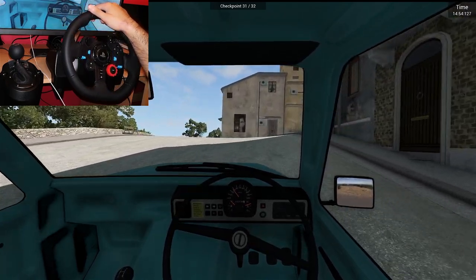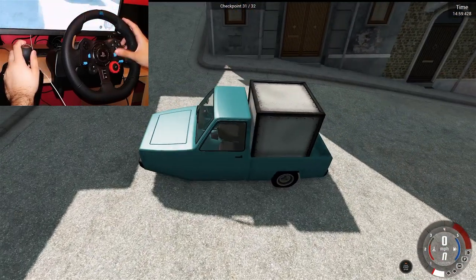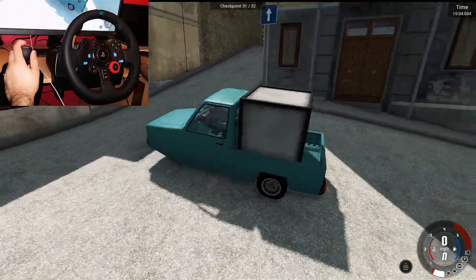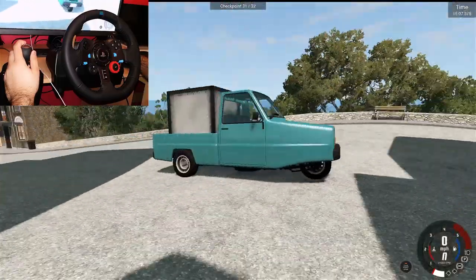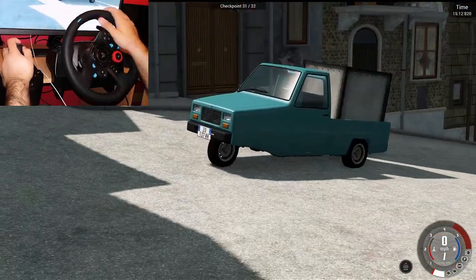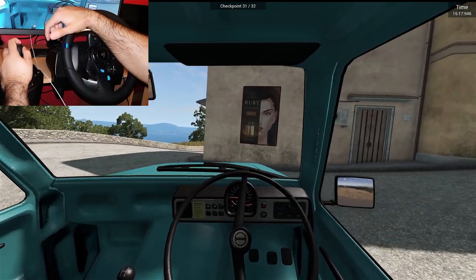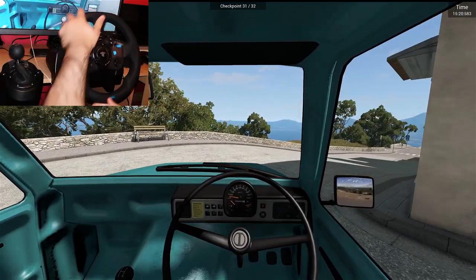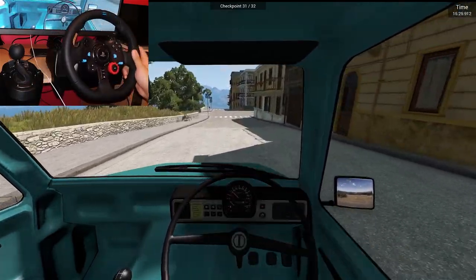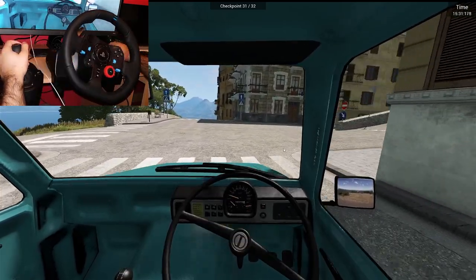I'm at 4 subscribers. So yeah, wait, what's going on now? Am I going the wrong way? Let me see. Do I go that way or do I go that way? There's one more checkpoint left. You know what? Just because I think, oh my god, where's the camera? There. Just because I think that this would be the more logical explanation, so we're gonna go down this way. Oh my god, it must be this way because there's another turn right here.